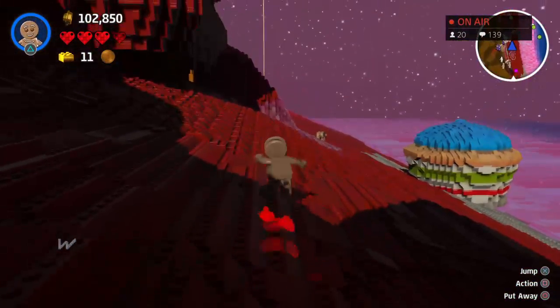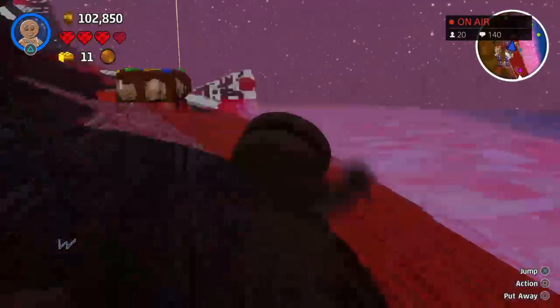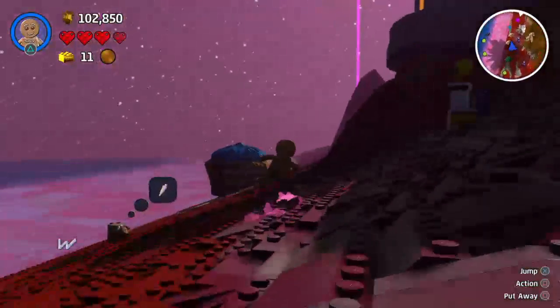As much as I like digging for treasure, I'm kind of getting bored of this world. So, let's go try to find our spaceship, and we'll try a new world. Because I want to see what the other worlds look like. Didn't we, like, fall down somewhere around here?